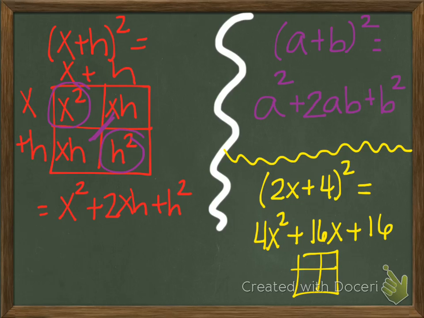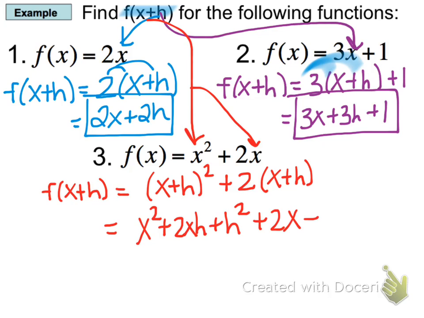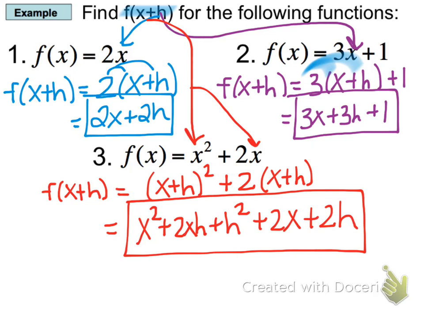So let's return to the example we were doing though. Now that we're done with that, we're going to take this x squared, 2xh, and h squared, and we're going to put it in for our x plus h squared. We're going to distribute that 2, so we get plus 2x and plus 2h. And it looks like, if I look through there, nothing can be combined. So even though this is a big, long mess, it's as good as it gets. And there's your answer when we're evaluating that function.